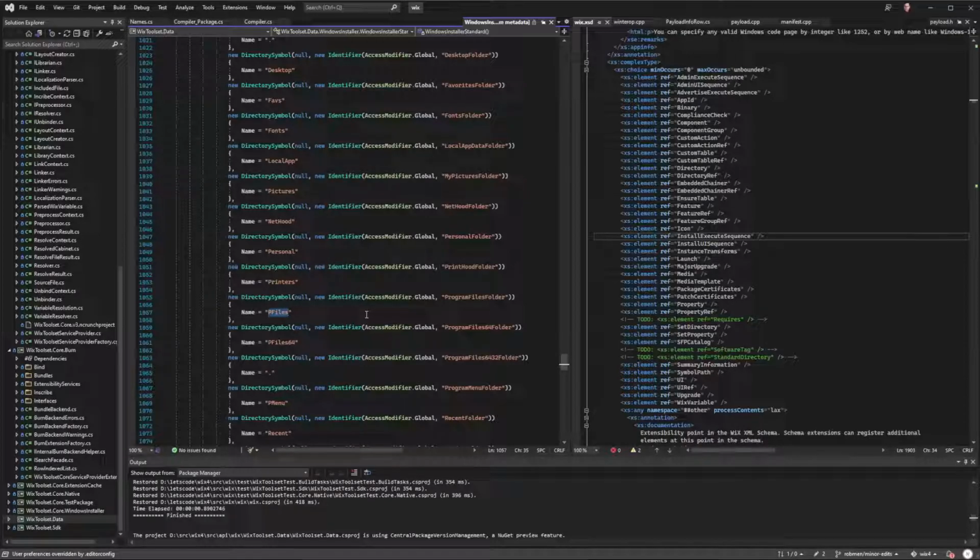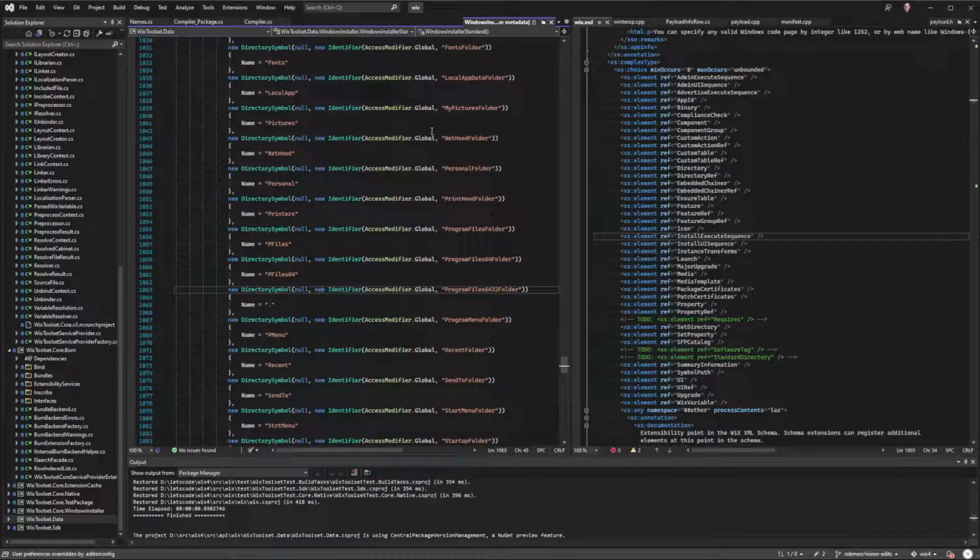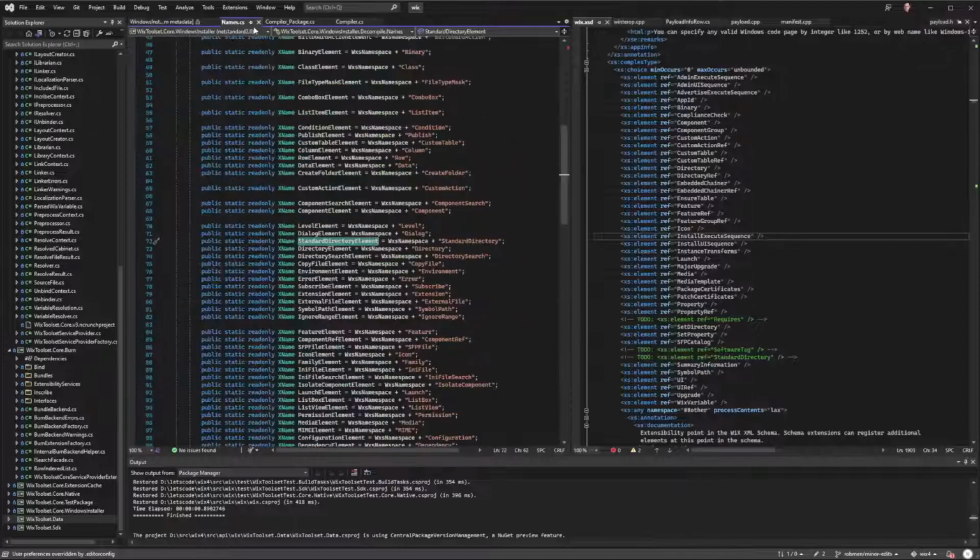Let's do optimal things here, which is what we do here, and give you the short name for the program files. So program file 64, and then we'll talk about this bad boy some other time, but that's a program file 6432 folder that switches based off of which architecture you're building your package for, which is a new thing in Wix 4 as well, and it uses dot. We can maybe break that down some other time. Anyway, so here's our list of standard directories, and I'm going to come back for this list at some point, which means I don't want to lose that list, and then I don't need this name.